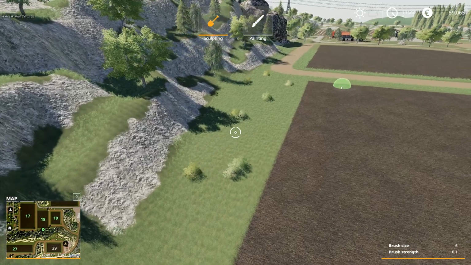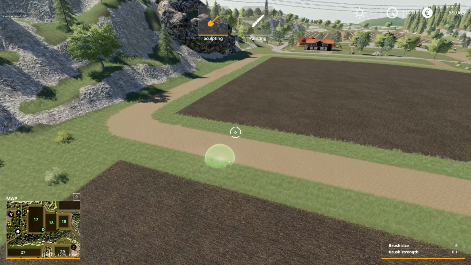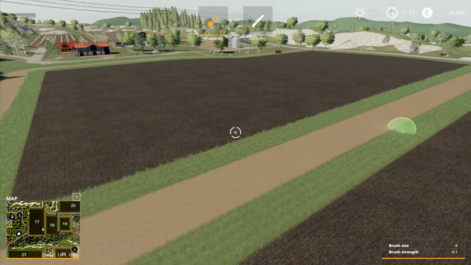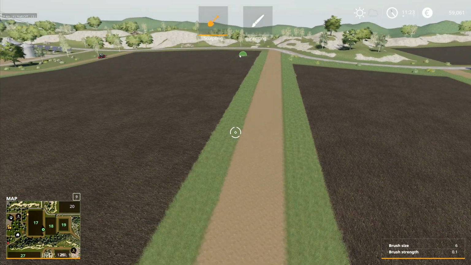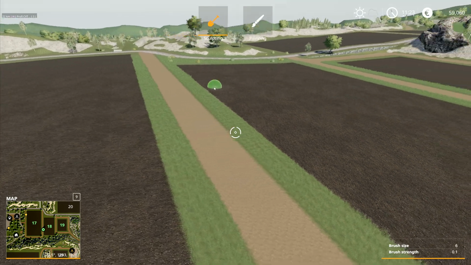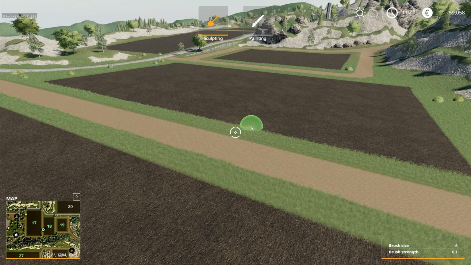So I think I had this as two separate fields. I think I had one big field up here, and I kept the road bit as a separate piece. Because if you spin it round, that's one big square field there, separated by the road, and then this one here, you only have a little bit of a kink on it. It makes it easier to farm the field.